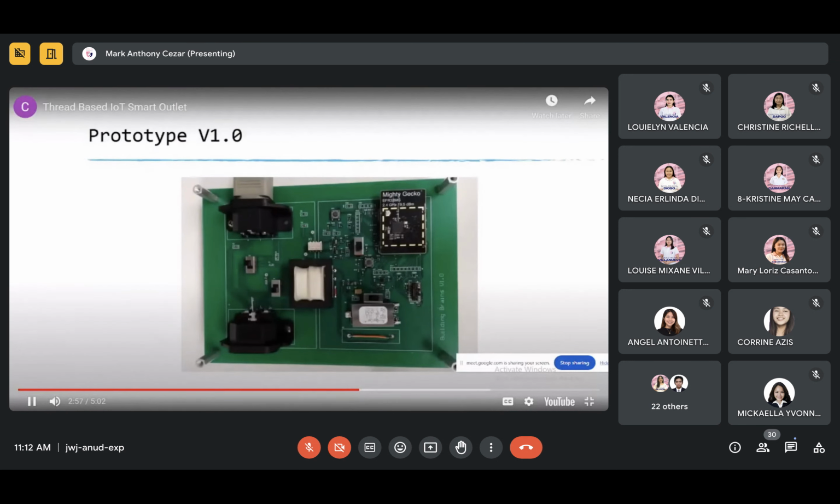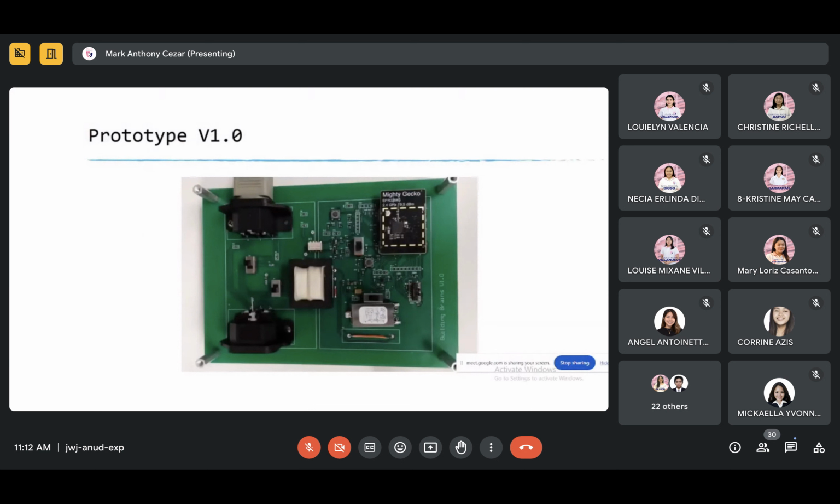This is the prototype that we actually built. You can see the outlets, and we have a transformer. This is the biggest and bulkiest part in our project, and this is the backup circuitry. The backup circuitry is nothing but if you don't have AC power, you can still talk to the device and get the sensor data out of it. And this is a Thread module we have. This is the reset circuitry, and this is the relay actuating circuit.